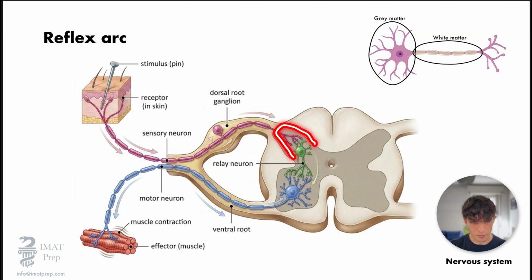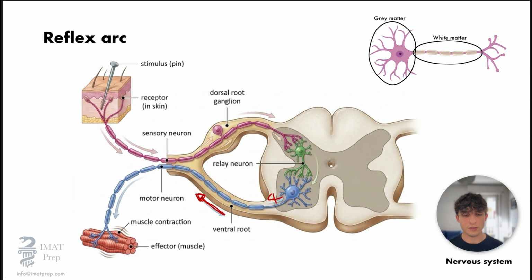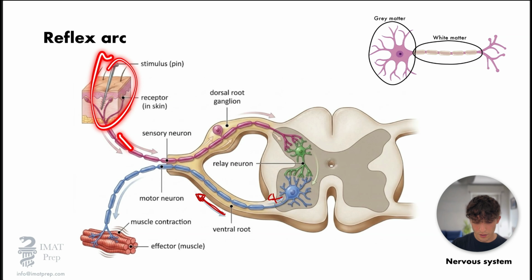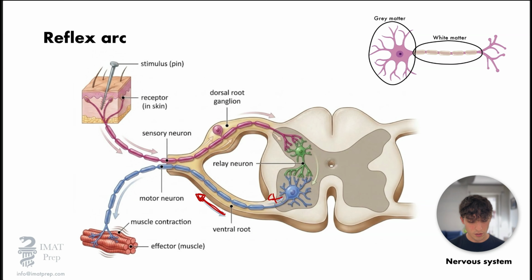Dorsal horn was the gray matter. We also said that the information from the ventral horn, this motor information, left from the ventral root. And again, these arrows are wrong. Apologies for that. But in the end, in the reflex arc, we had this unconscious reaction to the pain. So there was the pain, and from the spinal cord, this information went directly to the muscle and caused muscle contraction to withdraw the arm.